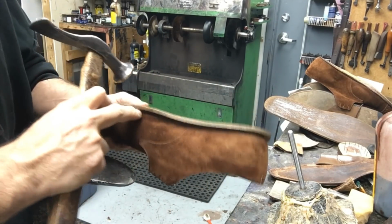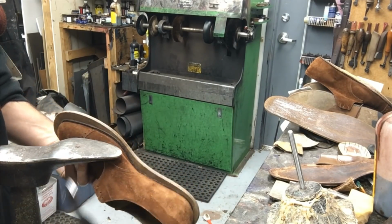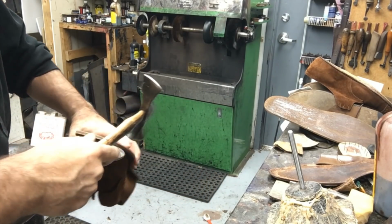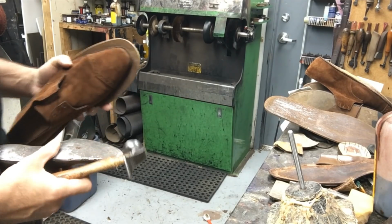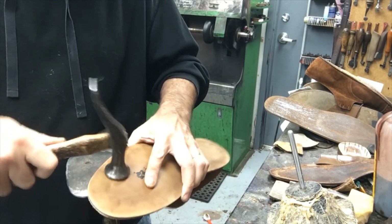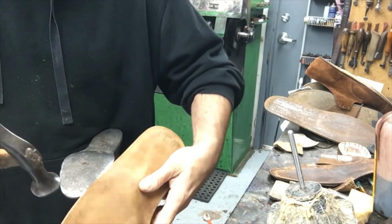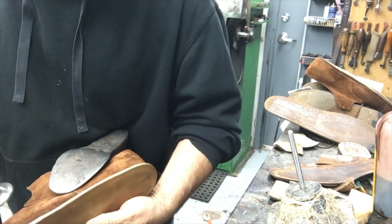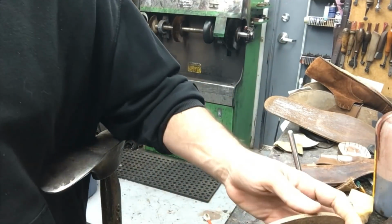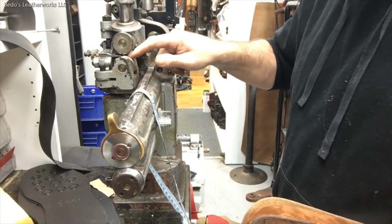Basically what I'm doing here, I'm pressing the welt and the sole together to get rid of the air pockets. Now there's a machine called the 5-in-1 that does that. I don't like using that because it marks the bottom of the soles. I'd prefer not to use that. I'll do the back part of the heel to show you guys that the mark leaves. Let me see if I can turn this around and show you guys. So this is the 5-in-1, right? It presses the welt, skives it, cuts it.